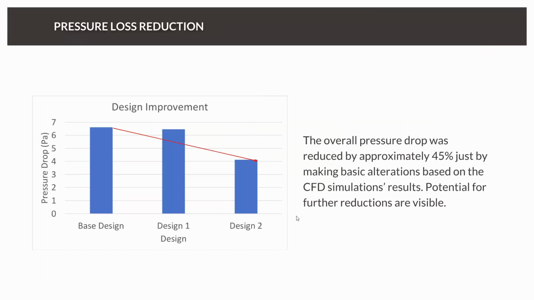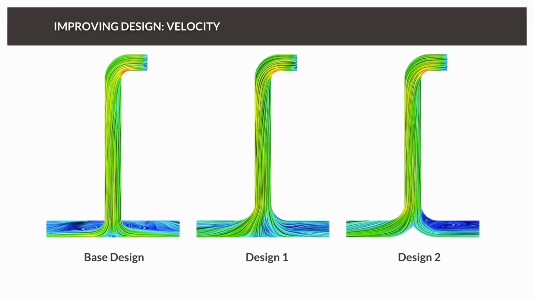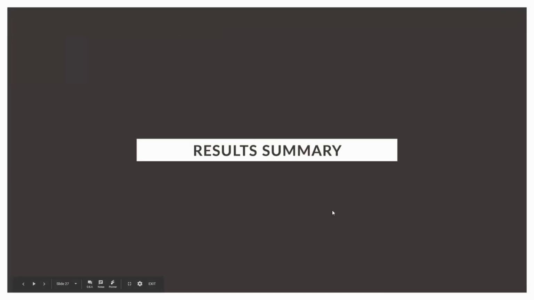However, taking a look at the results, design number 2, the final design, has a much lower pressure drop. So CFD not only explains to us what is happening, but also why. The reason for this decrease in pressure drop can be found mainly in the fact that we don't have any stagnation point anymore, but on the other hand, the flow homogeneity is lower than with design number 1.